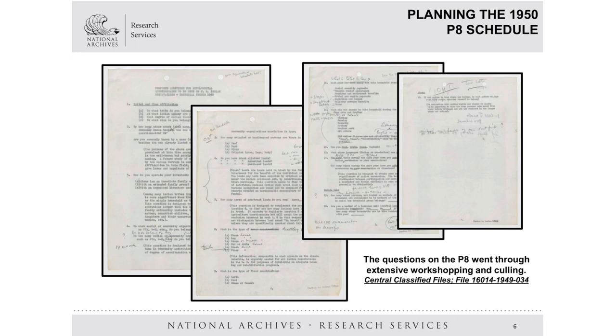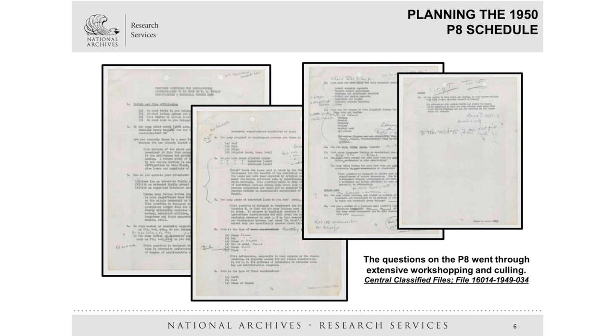So one can wonder if that's why some questions were cut, because in the end, the P8 schedule that was ultimately used fits onto one page, with only 10 questions and then a block for housing data, and overall only cost $15,000 to print. Questions regarding land use and animal husbandry were discarded, as were two for the Navajo Nation only regarding extended family and land co-ops. The BIA had wanted to ask about participation in social groups, quote, "characteristically American rather than Indian," end quote, such as the PTA and 4-H, noted as a way to measure acculturation, but this question was dropped.